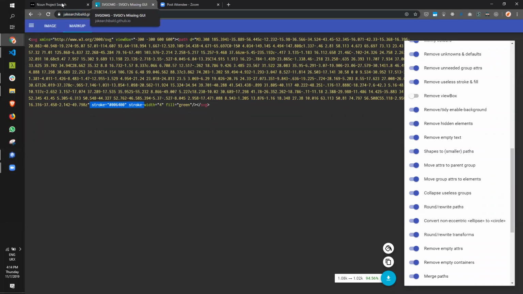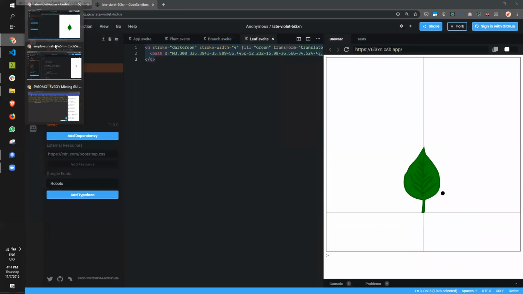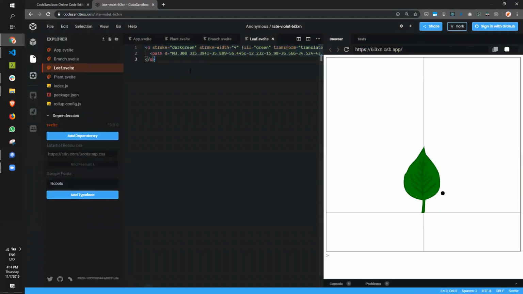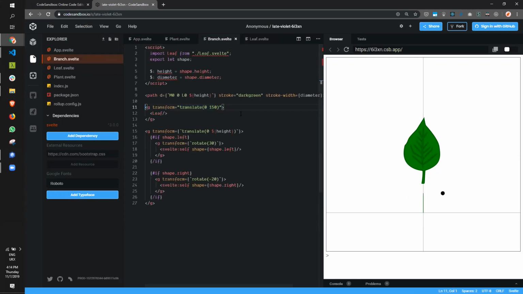So let's go back to where we are here. Let's say that we have our leaf and it's properly placed, like this. Let's go to our branch, and we don't need to translate anything here.